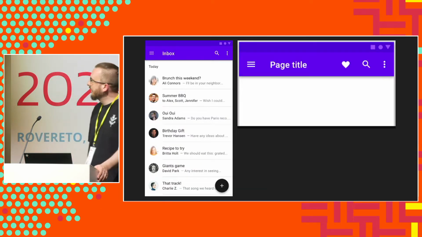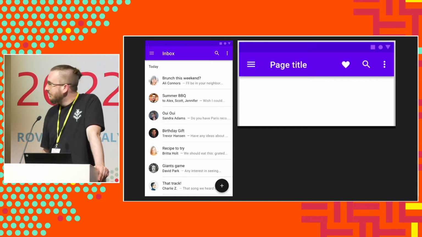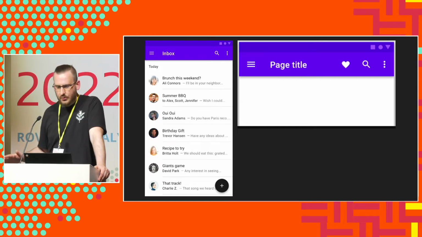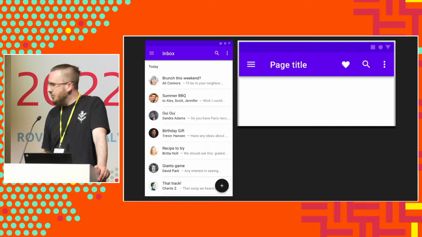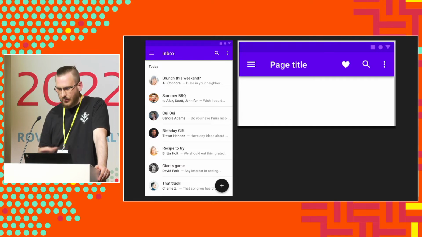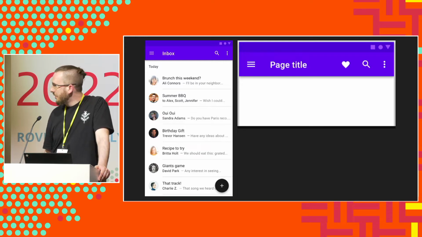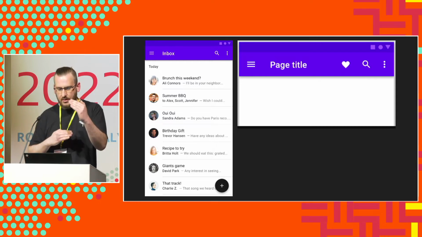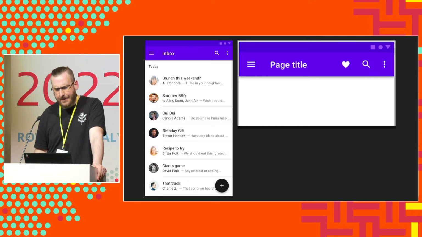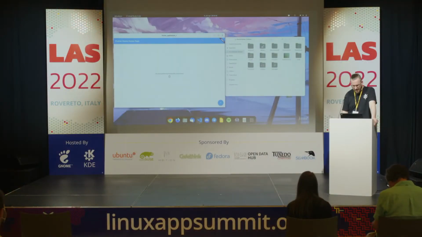This is an example taken from their homepage. I didn't want to go too much into it in my presentation, but you can look it up. It's a really great homepage with really great documentation about the design language. It's a great example. You got the list view and a floating action button, which works quite well here on the smartphone. I think it's really aesthetic. Everything is on this small screen and fitted well. But if you put it on the desktop, it looks a little bit out of place.